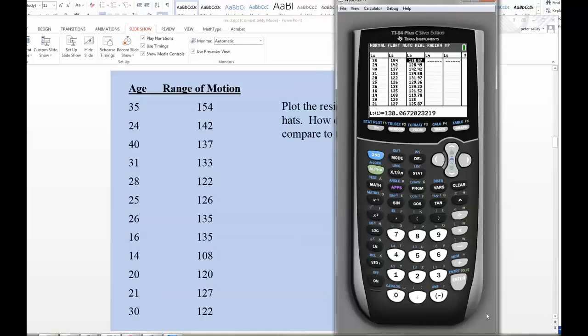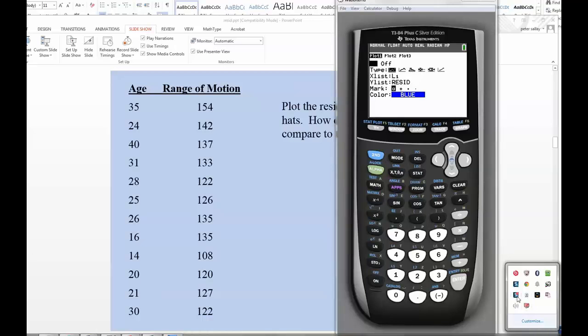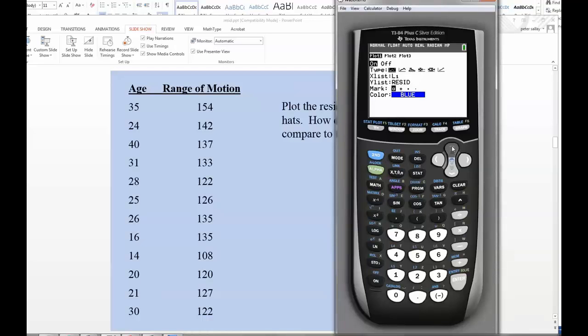So I want to go back to stat plot and change this from L1 and residual to residual and y hats. I'm going to highlight where L1 is and switch that to L3, which is where I stuck the predicted, the y hats.